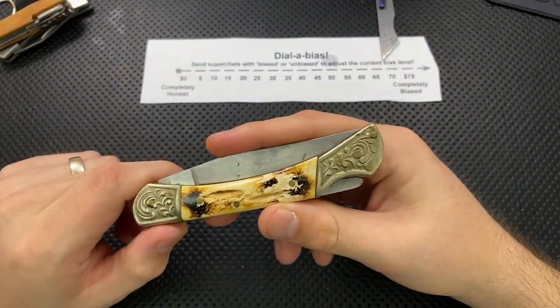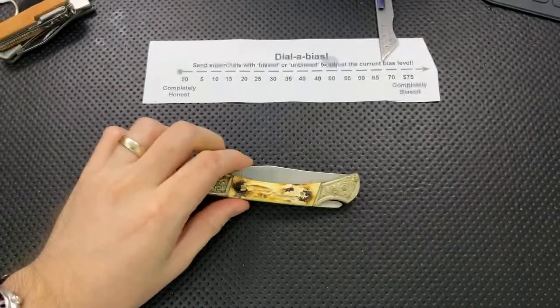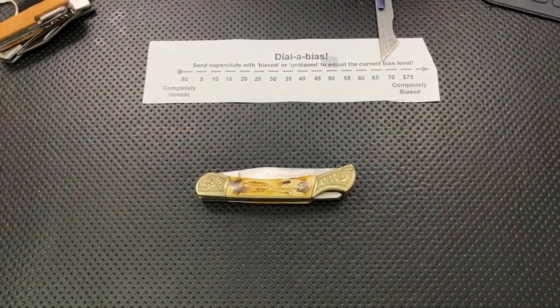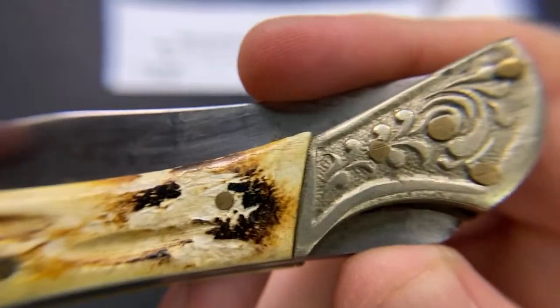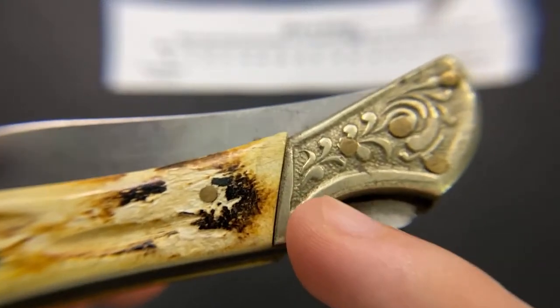I am not so impressed with the engraving quality here, but at the same time, where is my loop? I feel like there is an approach here. That's right. I can do this. Now we can zoom in on some of these details. Oh, yeah. Look at that. The nice quality of the gunk.